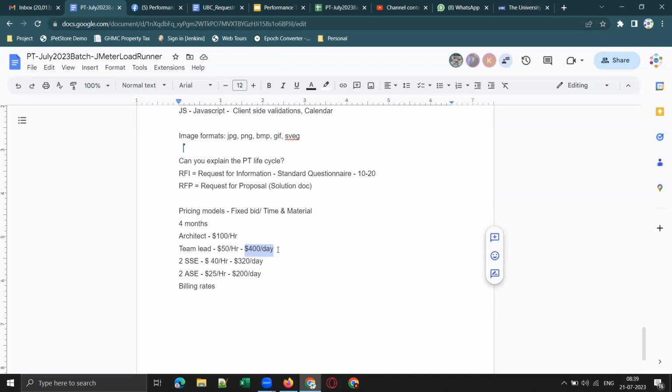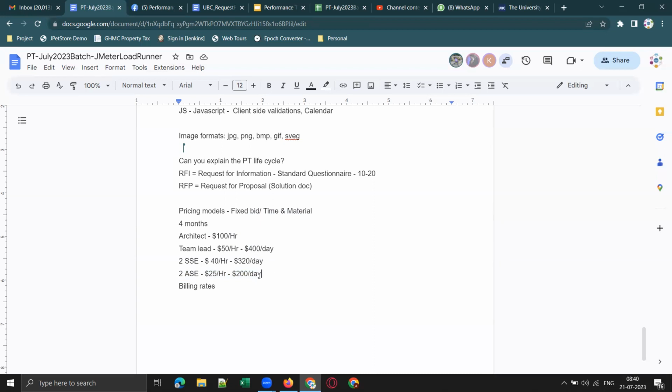Suppose you joined as an associate software engineer, right? My students are getting 10 lakhs minimum per year. After training, they're getting a package of around 10 to 15 lakhs. Let's take the average package as 12 lakhs. So 1 lakh per month. And 1 lakh divided by 30 days, how much is that? Per day, 3,000.